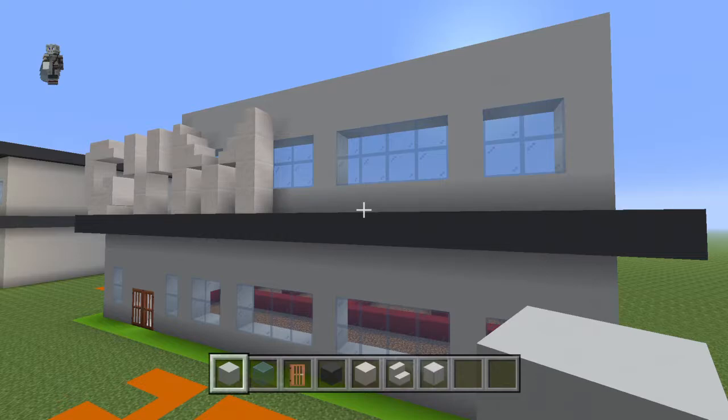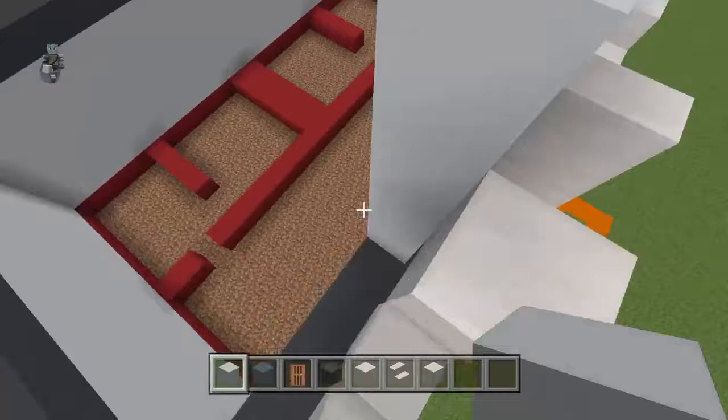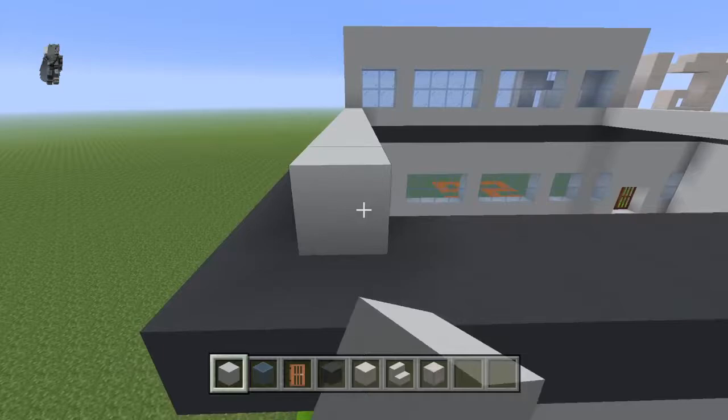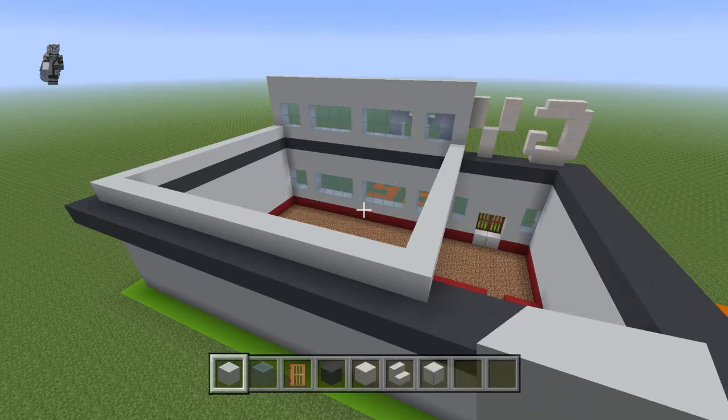Now, you're going to want to bring the left row of this backwards by 14, along with the right row. And then connect them together. So all of this is going to want to be white concrete, so you're going to add four rows on top.